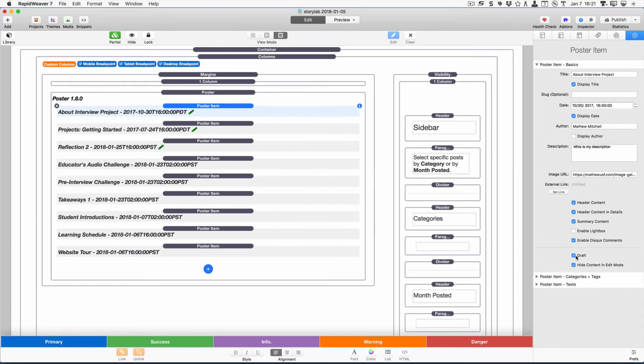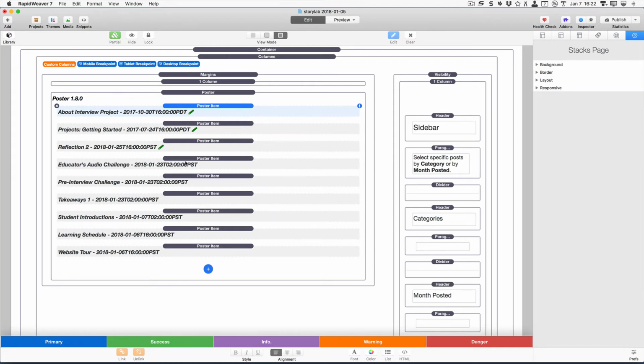Well, that's because over on the right where I am, I can designate it as a draft. So this top one, called About Interview Project, I'm going to go over to draft and unclick it. And see, the green pencil goes away, goes on, goes off, goes on. So this is really nice because you have a very visual indicator if something's in draft mode, which means it doesn't show up.